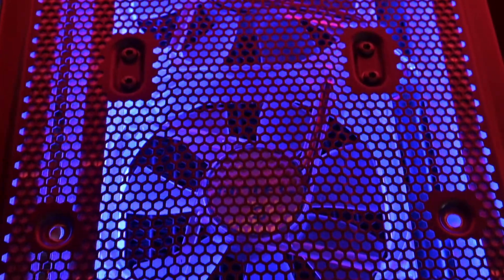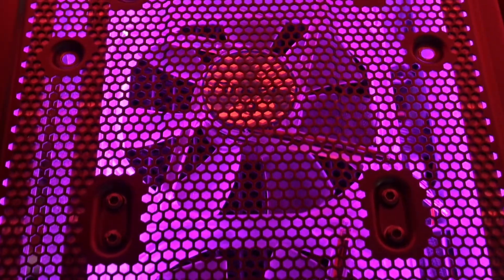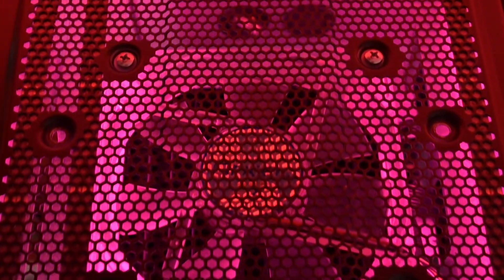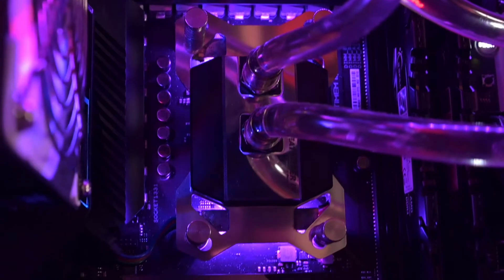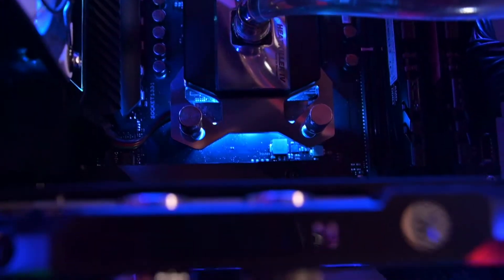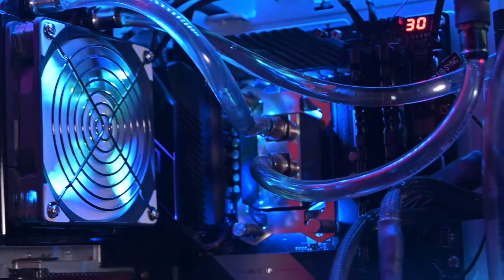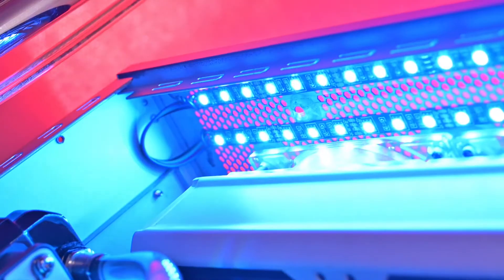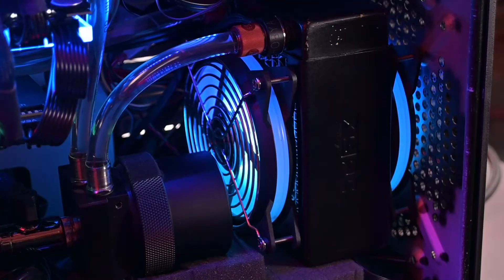Realistically my system might be consuming between six, seven, eight hundred watts RMS under full load, but there could be instantaneous peaks that go beyond 1200 watts. It's one of the reasons why you rate your power supply at 50% of what you actually need, because hardware — just like audio speakers — can peak beyond their wattage rating. So it was time to upgrade. I scored a really good deal on an EVGA 1600 Gold.